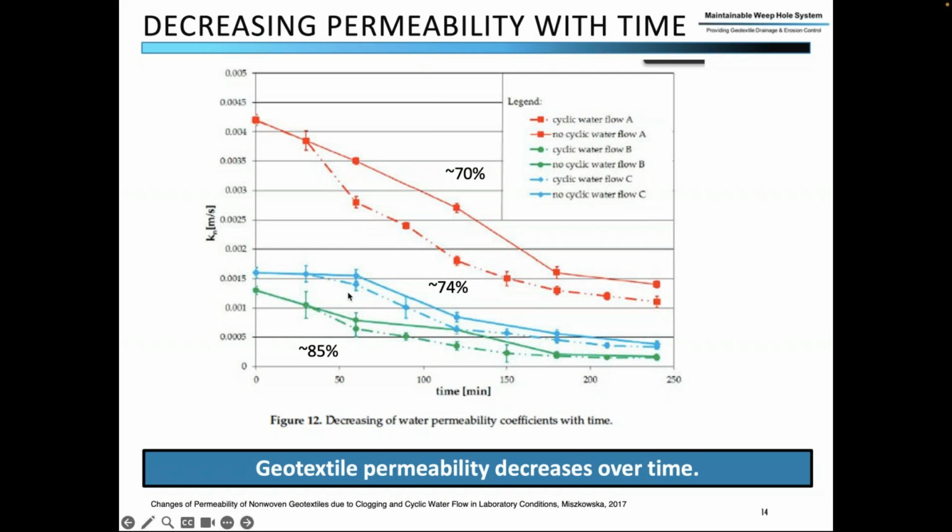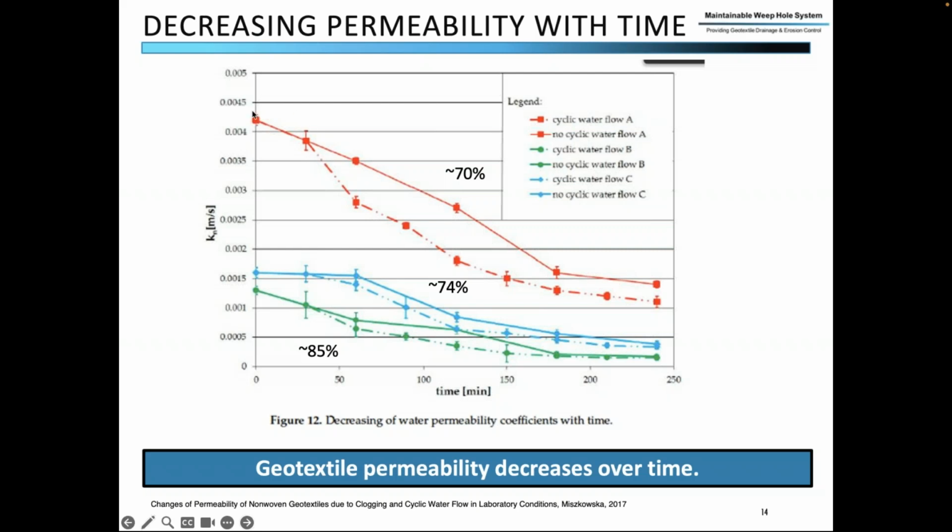There are a lot of studies about geotextile flow rates, but not many actually use different soils, and also create different cyclic environments, such as dehydrating the soil, rehydrating the soil, things that the soils are going to go through naturally out in the field.